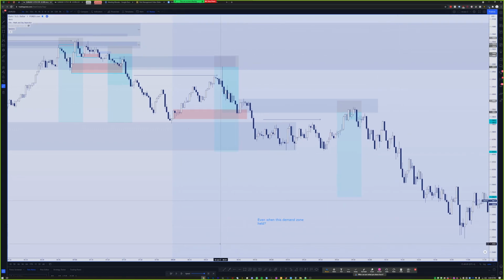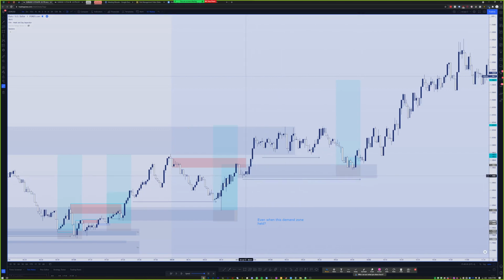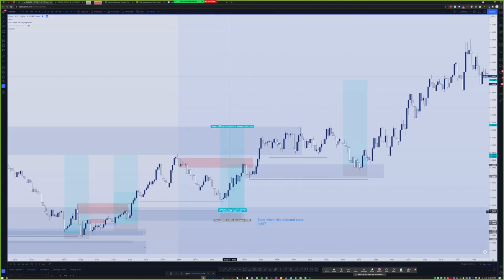Which demand zone? Hold on. This one here? Not sure I understand your question. Are you saying that this could be used as liquidity too? Because it could, but we also have a lot of momentum behind it, right? This could be used as liquidity. We could come tap into this, right? I wouldn't be against leaving a limit, or setting an alert here and observing price if it comes back to this.